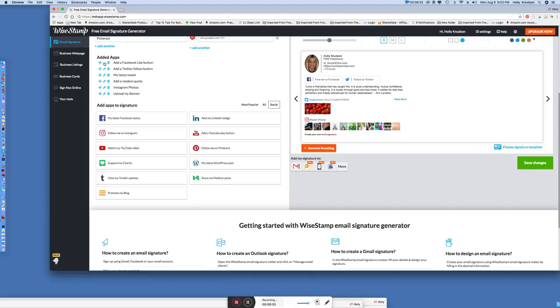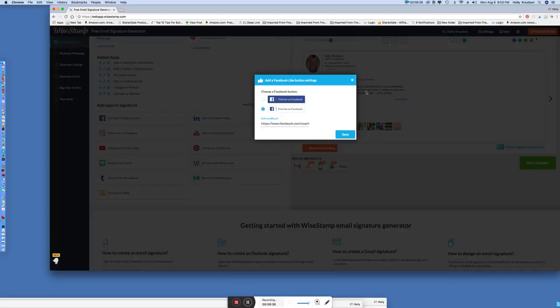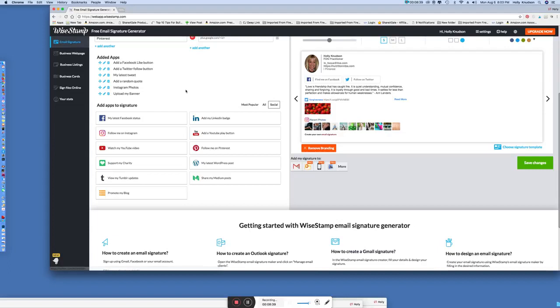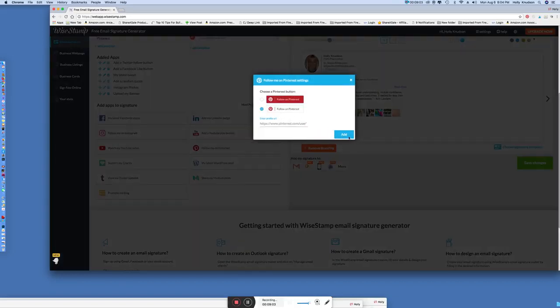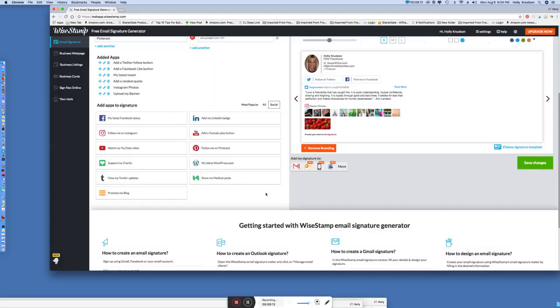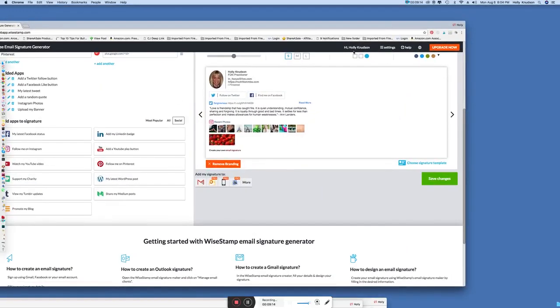So right here, you can edit the buttons, the apps that you have added. But you can delete too. You can also, by choosing this little icon, you can switch the order. So see, now I've got Twitter first instead of Facebook. But there's just a ton of stuff that you can do. And I like this Pinterest button, so I'm going to add that. And we'll do my URL later. But you get the point behind this. It's a lot of fun.